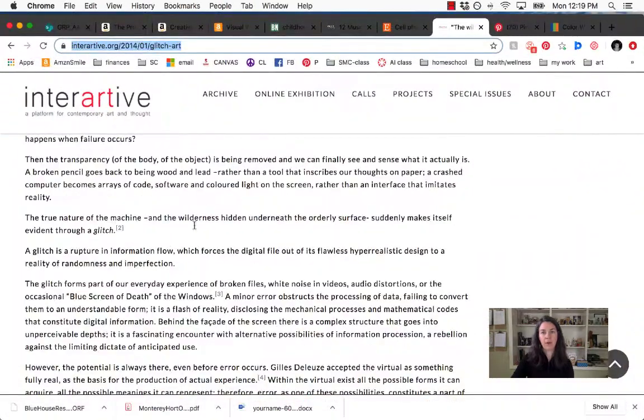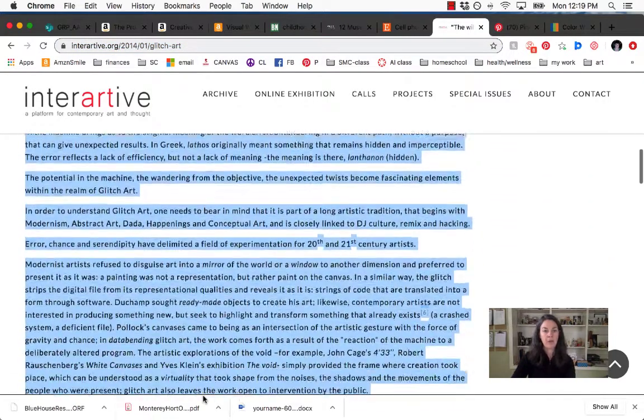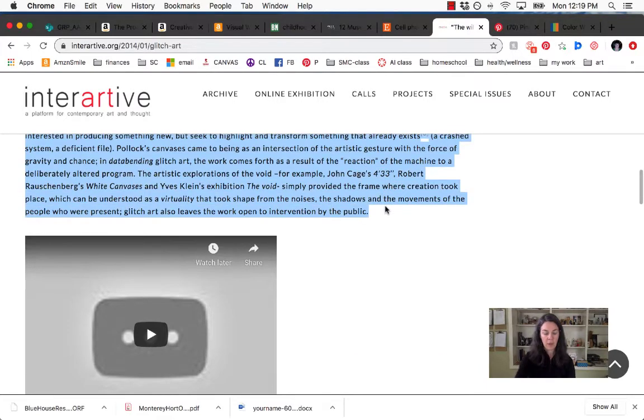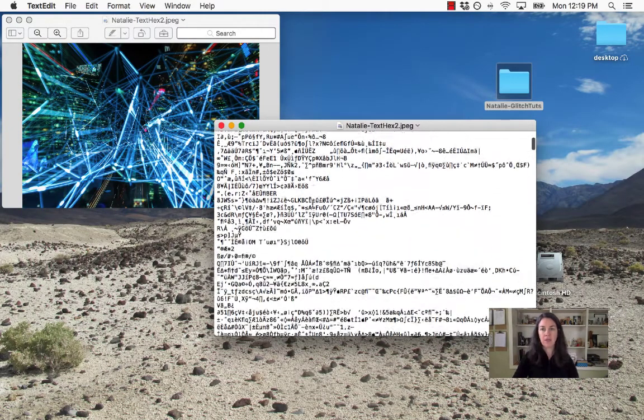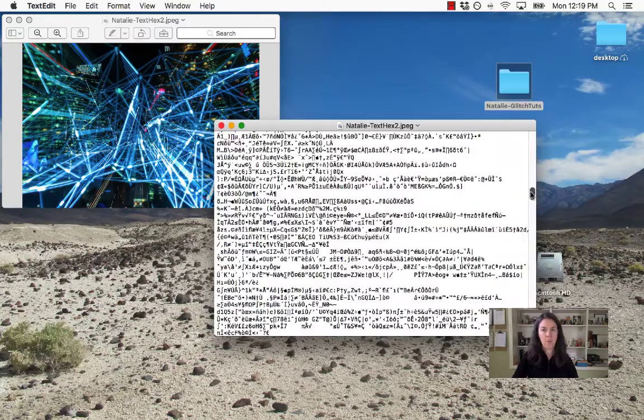So I'm going to actually go online right now. And I have open a page, an article that is about glitching images. And so what I'm going to do with this actually is I am going to come in here and grab the text information that is the beginning of this article. And I'm going to copy that. And I'm going to go back in, so let me minimize the screen. I'm going to go back in here into the data version of this file, and I'm going to add that writing sample into my project.